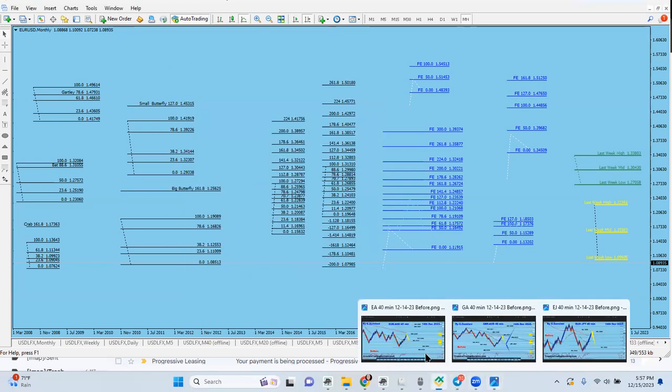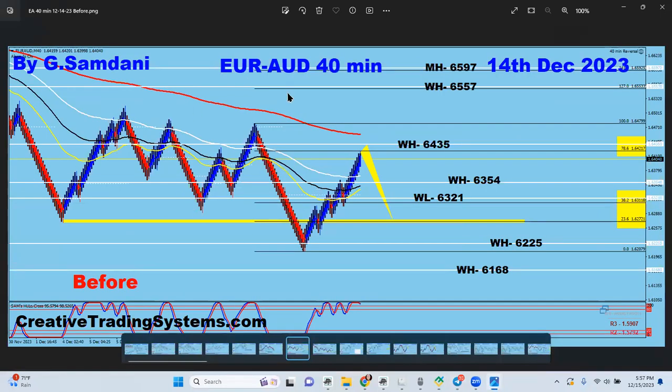Now, the first setup was this Euro Aussie, right? I'm trading every leg of it, but I started making the videos since here. We were here, and I said we're going to drop, and we did. Then I said we're going to go up, and we did, right? And then yesterday I made the chart because some people were asking, what happened, or was it really like that? So I said, okay, for the record, I'm going to make the chart, I explained it, and then this is what happened.